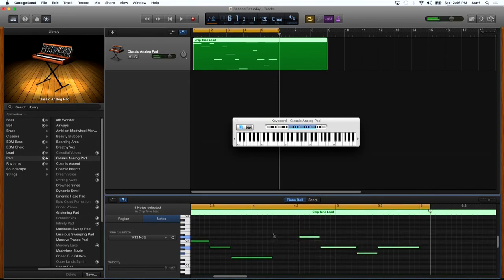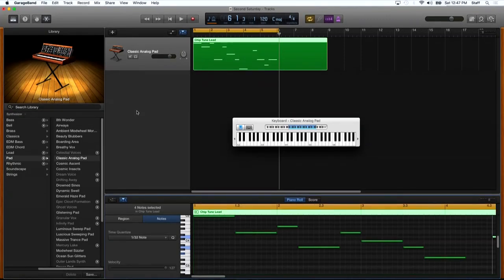And GarageBand does a nice little thing that you can turn off and on. It's called snapping. And if you've done any kind of editing with any audio or any video, snapping is where when you're shifting a piece of media around, and you have certain timelines that you want it to connect to, or you want it to connect to other pieces of music, the program automatically shifts your media that you're holding right up close to some object or line. And so GarageBand does this. And this way, I can keep my timing a little more strict, and I can be more precise about the timing of my music.